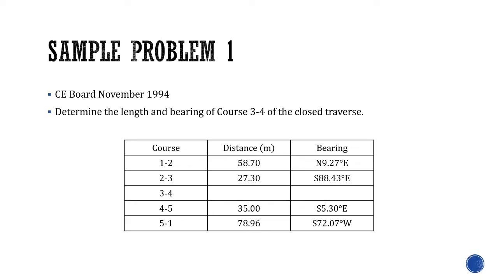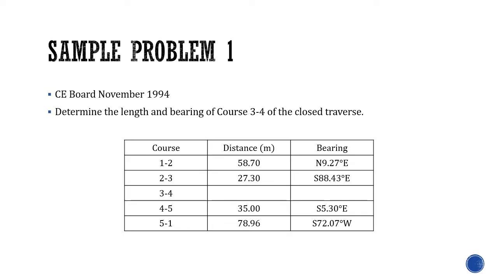Okay, so ano yung pwede natin gawin to determine the unknown distance and bearing? Okay, so sabi natin, gamitin natin yung mga idea na alam natin. For a closed traverse, ano yung concept na alam natin? Okay, so alam natin that the sum of the departure and sum of the latitude ay equal to 0. Okay, so kailangan mag-0 siya, di ba? Kasi kung hindi siya mag-0, hindi siya closed, di ba? Ganun lang yung idea doon. Okay, so ang gagawin natin, let us utilize the departure and the latitude of the given data. Tapos yung mag-missing, edi try nating gawa ng paraan para maging 0 yung sum of the latitude and departure. Okay, kung ano yung magpapa-0 doon, ibig sabihin yun yung nawawalang data.